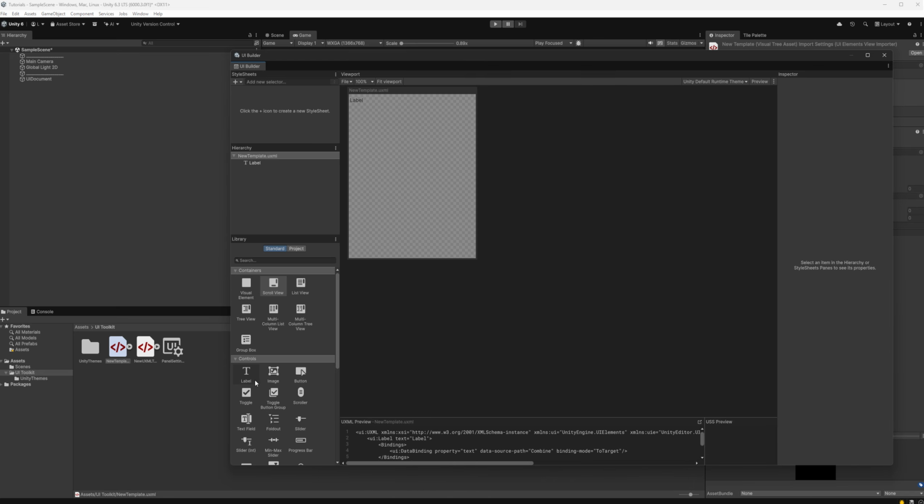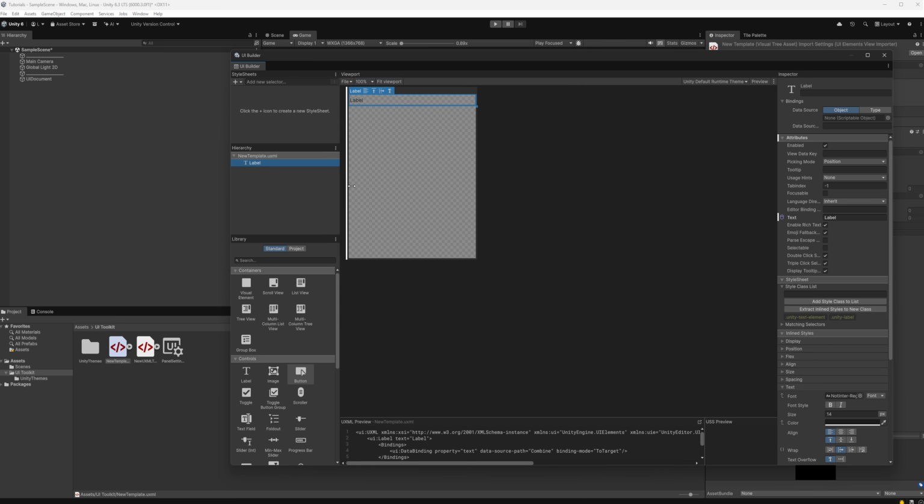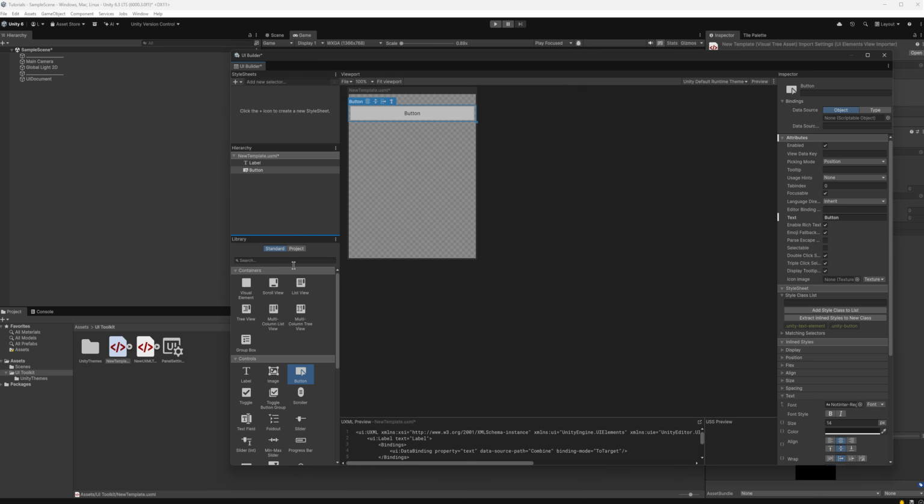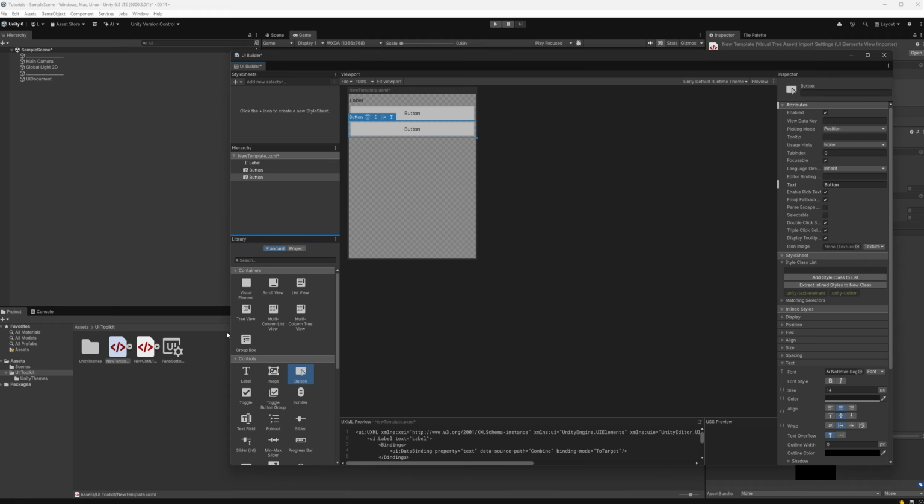Let's add another thing in here. Let's add an image. No, not an image. Let's just add a button here. Let's add another button.